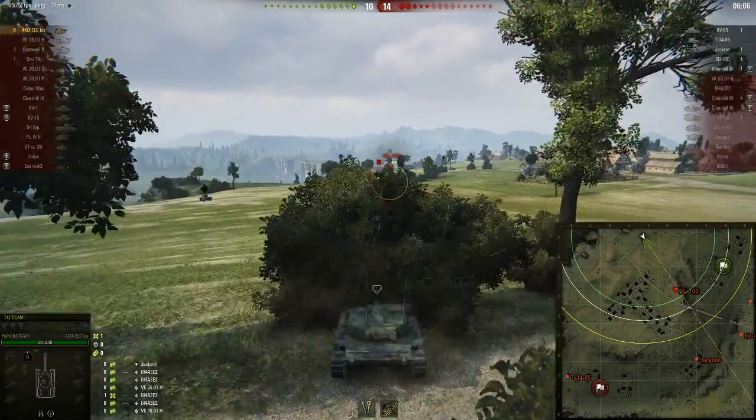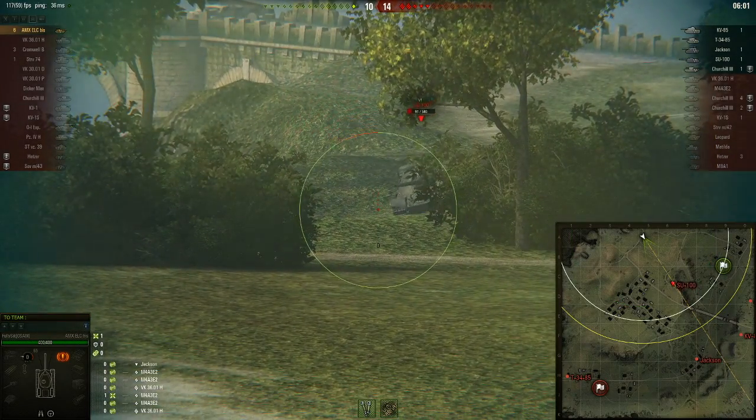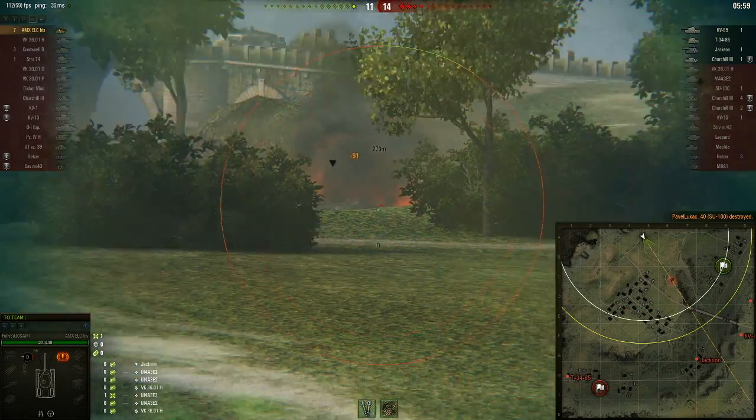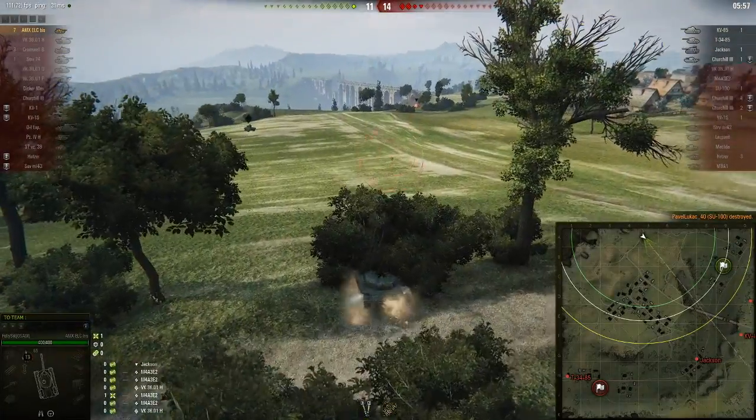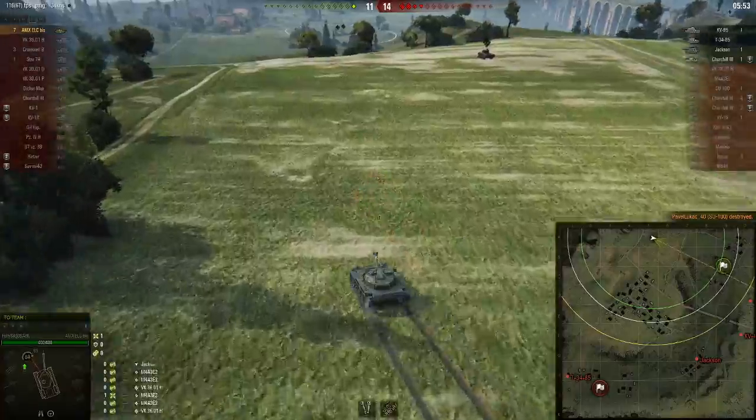Each team would get 1 or 2 light tanks, which would be bottom tier, and their role was to scout and spot for the team. And if you didn't like that, you just played medium tanks or heavy tanks. But now they get regular matchmaking.